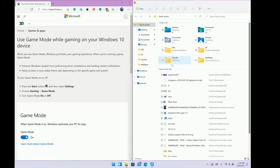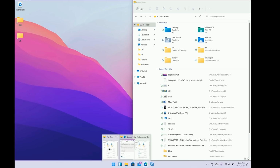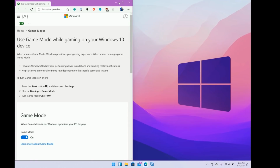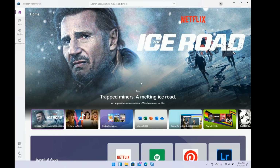When it's working appropriately, you get what is called a snap group. Now, a snap group will allow you to effectively launch both applications back side by side right where you left them. And I was trying to use when you drag it to the edge to see if it would create the snap group. And in fact, it does, which is, again, another good thing that Microsoft has thought through the workflow of how people might alternatively create snap groups instead of going to the maximize button and manually selecting it there. I think this little snap group and snap grid UI is going to be a big deal in Windows 11 and something that once we get used to, it's like, how did we live without it?